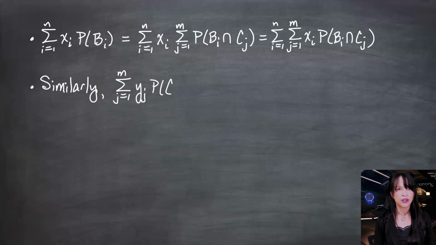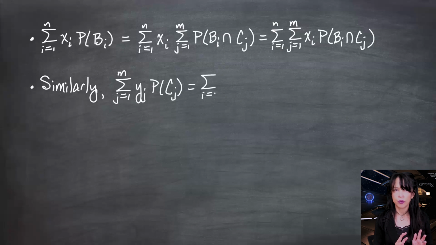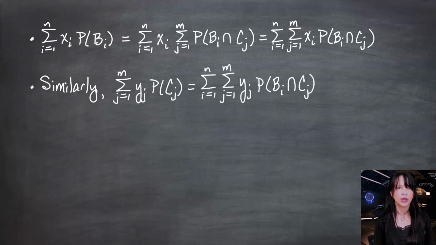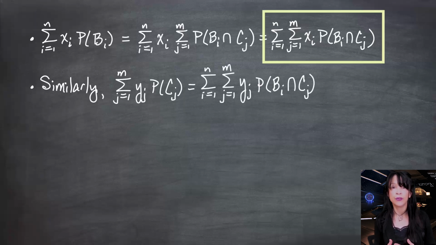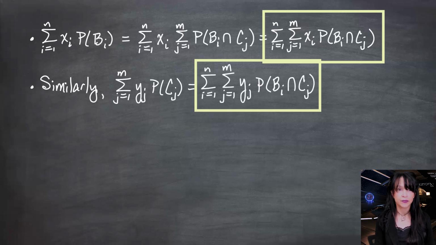So now if we start with the other representation for what I'm claiming is the expectation, we can do something very similar. And the sums would be in the other order, but they're finite sums. So I'm just going to flip the order, and ultimately we'll end up with something like this. Again, I want to show that this is equal to this. So now I want to show that this is equal to this.